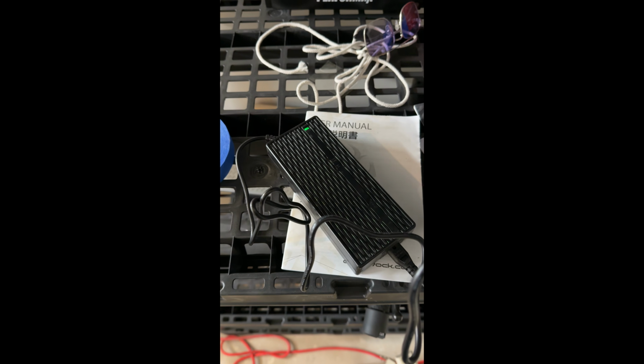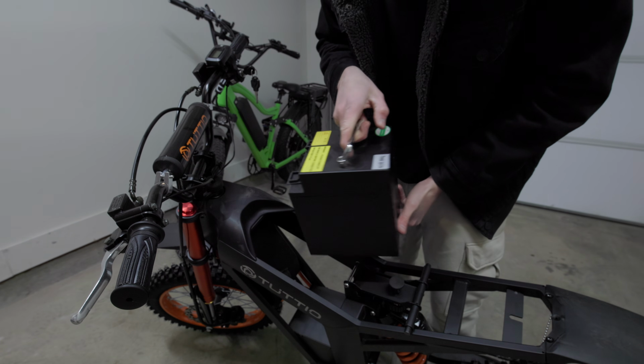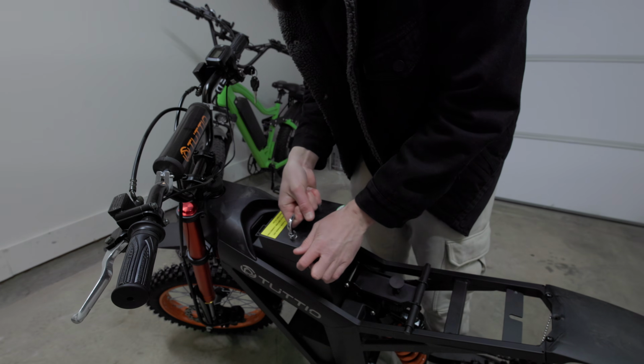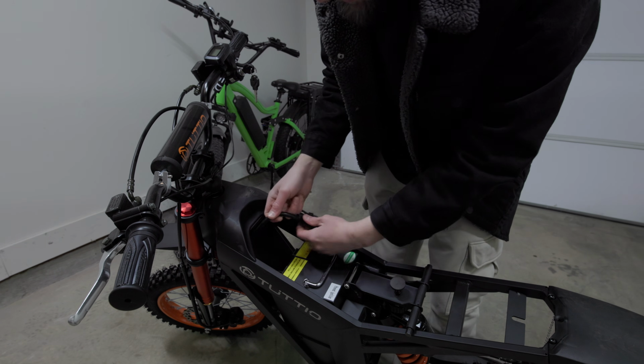So at this point, I went over and I plugged the battery into the wall to charge it up while I was assembling the rest of the bike. And when I plugged the battery into the charger, the light on the charger just stayed green. And that means that it's fully charged.